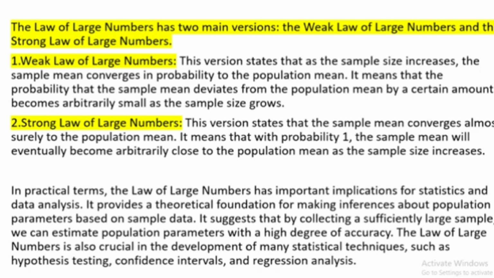It provides a theoretical foundation for making inferences about population parameters based on sample data. It suggests that by collecting a sufficiently large sample, we can estimate population parameters with a high degree of accuracy. The law of large numbers is also crucial in the development of many statistical techniques such as hypothesis testing, confidence intervals, and regression analysis.